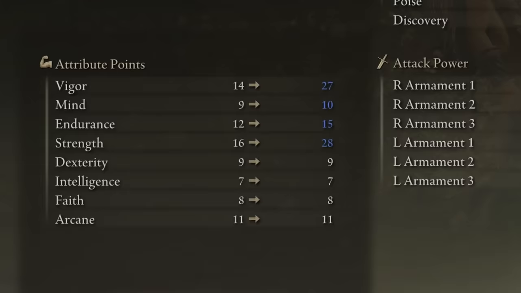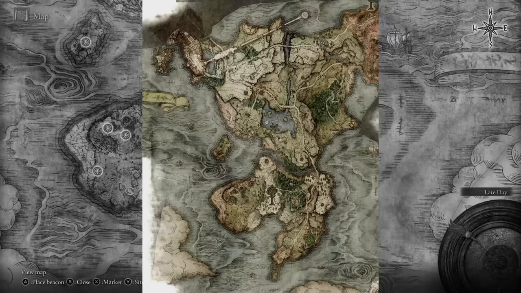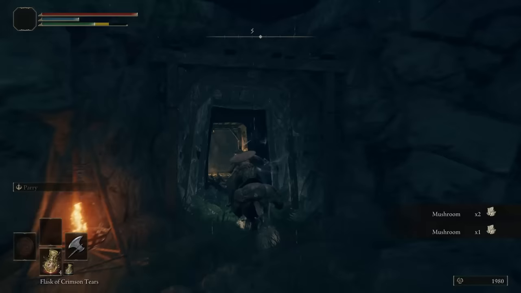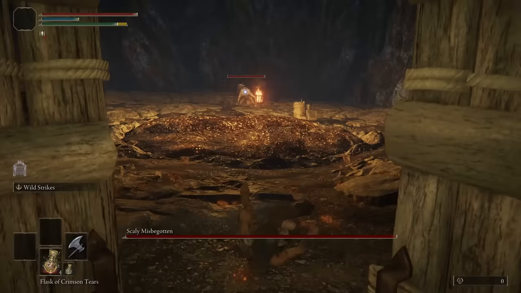After getting your stats up to par, it is time to pick up our main weapon. For this, you want to go to the Weeping Peninsula. It is pretty close to the starting area, just go south until you can go to the west pretty much. You ultimately want to arrive at the Morne Tunnel right here. When you get into the Morne Tunnel, go through it, basically you can ignore everything in it, until you get to the boss.